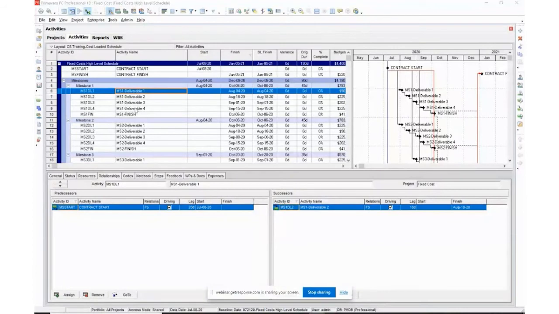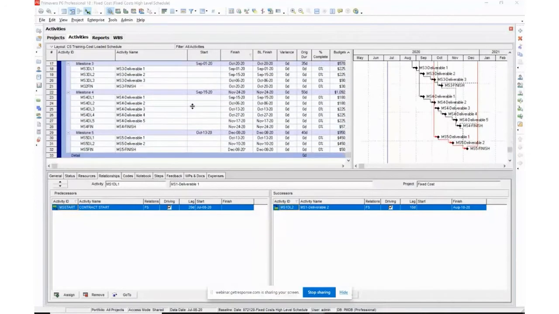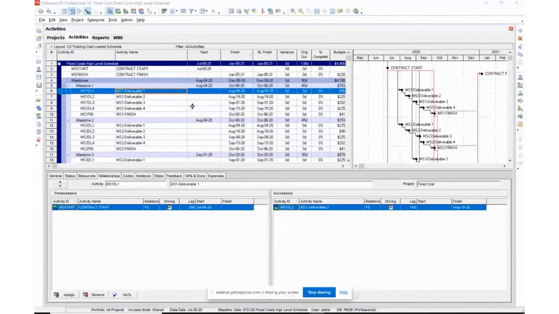The next, the activity name, I just kept it very simple here. Either it's a milestone or it's a deliverable, 1, 2, 3, 4. Our start date, of course, in this example, we only have one start activity, and that's the actual contract start or the project start. Our finishes, if you notice, each of our milestones and deliverables are a finish milestone. And the reason why we did that is because the requirements for that deliverable to be met or for that milestone to complete will be a finish date.